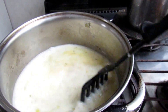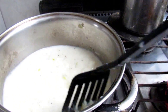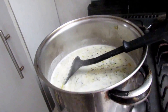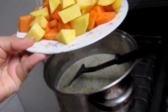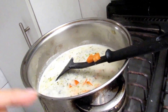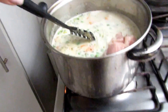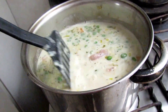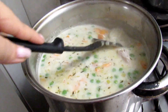Leave it there while you peel the potatoes and the carrot and chop them. Now that you've chopped everything, add the peas, the carrots, and the potatoes — throw everything in there. I have more potatoes from the sink to add because they didn't fit on the plate. After it's been boiling for about five to ten minutes, you can add the chicken in pieces, and leave it there to cook. We put the chicken at the end so it doesn't overcook.